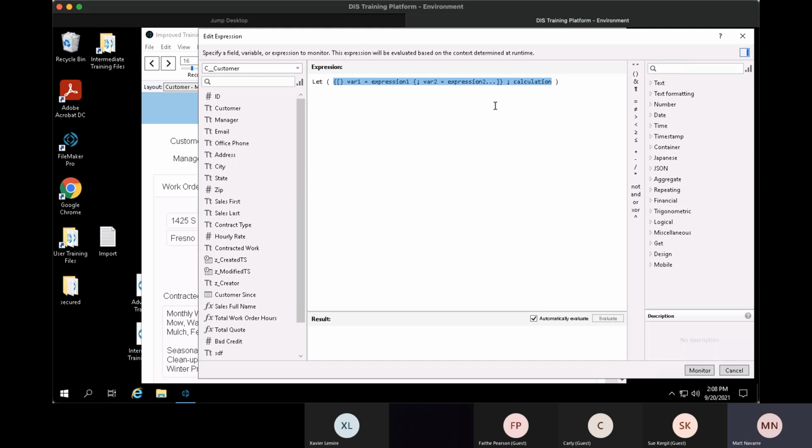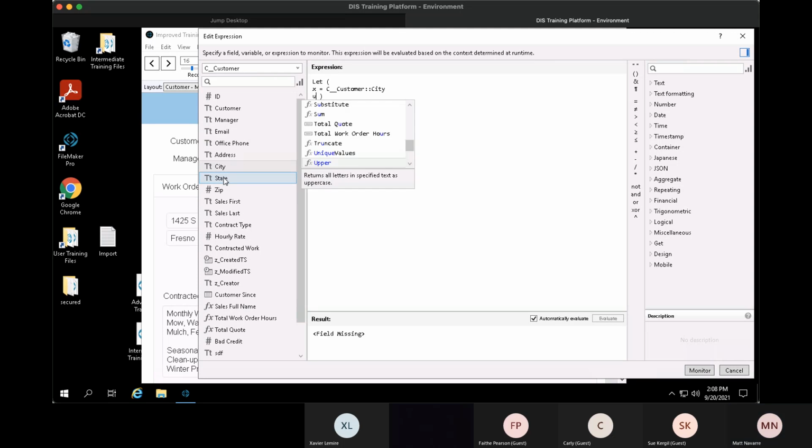So first thing we do is delete all that, add a hard return, and let's just define two things. Let X equal the city and Y equal the state. X equals city, return, Y equals state. Don't make a typo like I did.